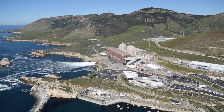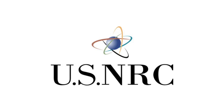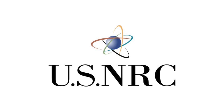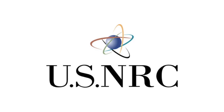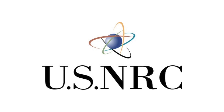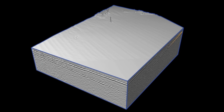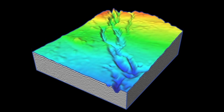In 2011, as part of its response to the Fukushima event in Japan, the Nuclear Regulatory Commission, or NRC, directed all U.S. commercial nuclear power plants to reassess potential hazards, including seismic. PG&E used state-of-the-art 2D and 3D imaging equipment, similar to a CAT scan or MRI, to look deep into the Earth.